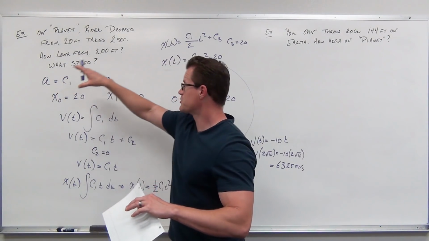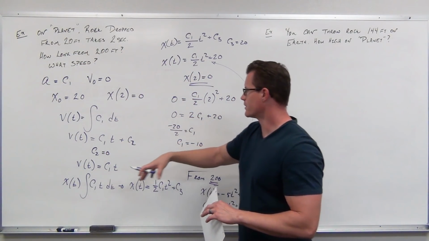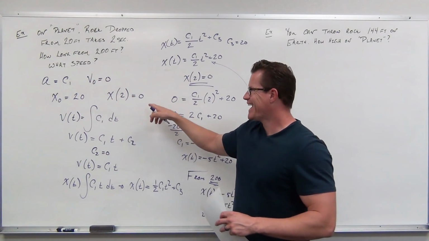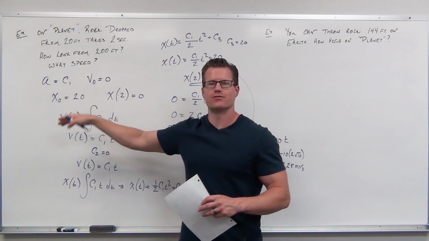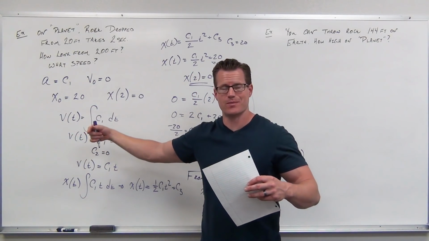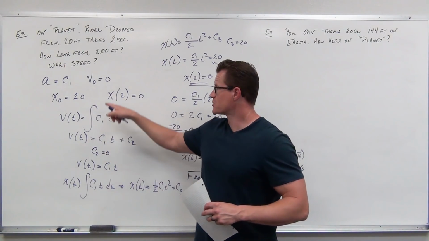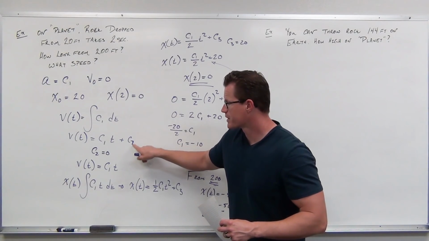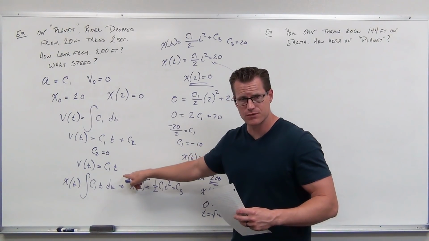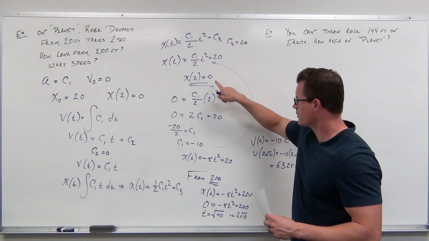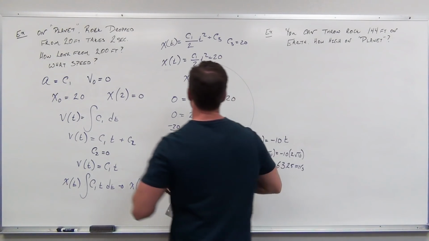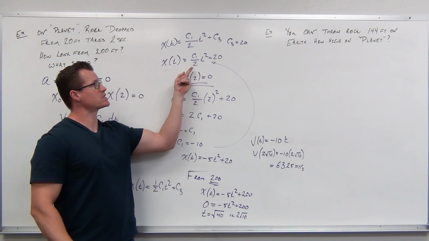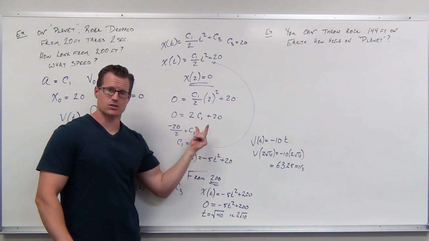So we didn't know acceleration, we knew it was constant, but we're still able to get down here. The key on doing these things is find out where you can use all of your information, and if you don't know acceleration, you're always looking to figure out where that's coming from. Typically, you have to make it all the way down to a position function. So that thing hangs on all through velocity, all through position. Figure out your arbitrary constants with initial velocities and initial positions if you can. But then all the way down here, when we finally get to use our position function, when we know something else about it, we know it took 2 seconds to hit the ground.